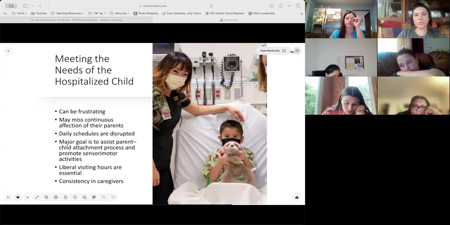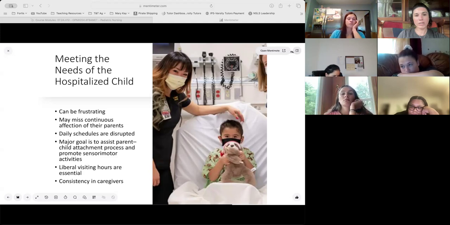And we want to use those consistent caregivers. We've talked about this at length. It develops that trusting relationship. We can balance the good and the bad experiences. It gives parents a little bit of relief, somebody that knows their child, understands their routine. They don't have to explain themselves over and over again. We also have to make sure that we are providing opportunities for our patients to meet those developmental milestones. So especially our sensory motor activities, allowing them to have those opportunities to play.